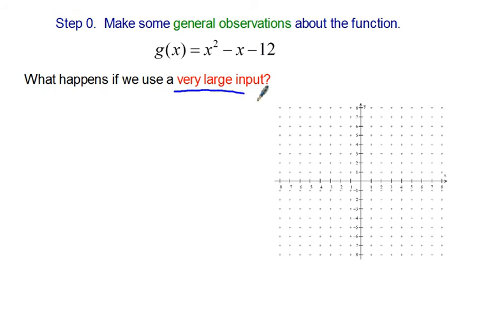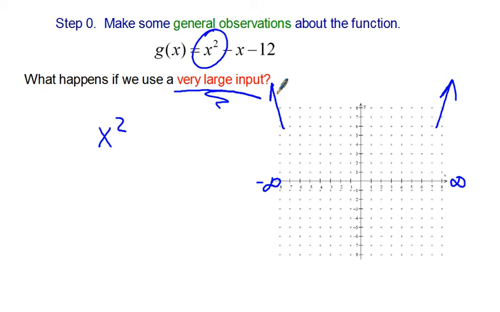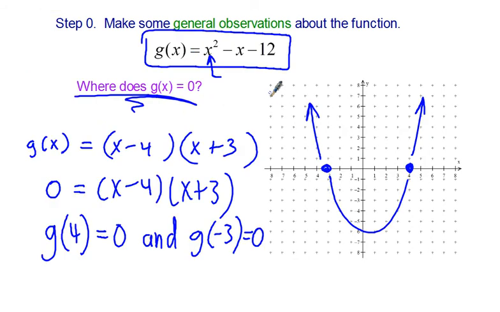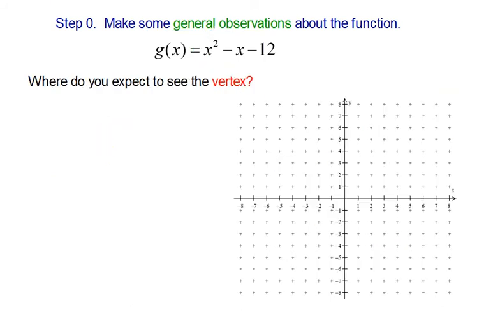Okay, another general question that we like to ask about functions is about their end behavior. What happens if we use a large input, large positive numbers, large negative numbers? And we know in general a polynomial at its ends behaves like the term that has the largest power. So if we can analyze the end behavior of x squared, then we know something about the end behavior of g of x. And we know that for large numbers, when you square them, you get a positive answer. And for large negative numbers, when you square them, you get a positive answer. So that's what we expect in terms of end behavior, which happens to agree with our analysis here. Okay, so far so good. We've looked at zeros and end behavior.